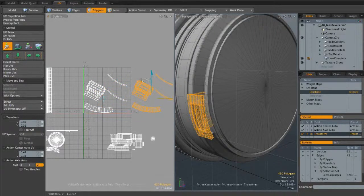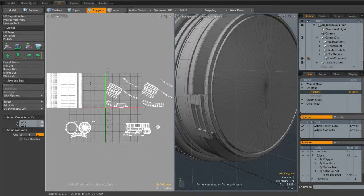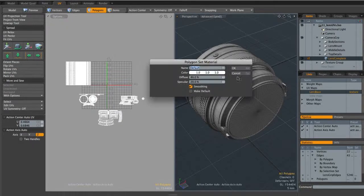Now it's just a case of arranging these into a nice pattern, and then we can go about applying our material and making sure that all of these objects are the same size. So with all of our UVs applied, we're now going to apply our checkered material to this. So I'm going to select the lens complete object, hit M on my keyboard, and we're going to apply a new material. So this is going to be lens black plastic. I'm going to click OK.